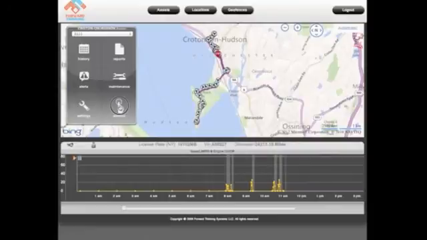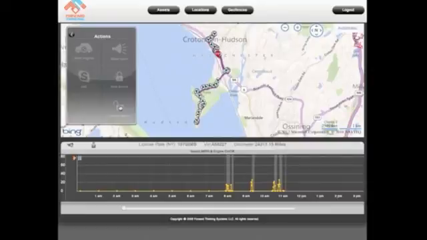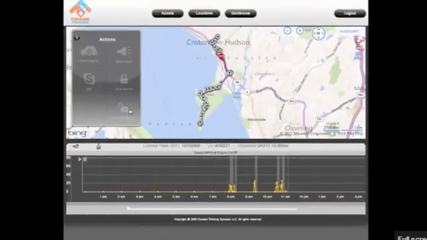I've also got different actions that I can perform on the vehicle. We've got a whole bunch of digital inputs as well as outputs. On the digital input side, we can record such things as power takeoff, where we can record when a tow truck is lowering his lift. We can record when sirens are on an ambulance or a law enforcement vehicle has his lights or sirens on. On the actions front, we could do shut engine, blow horn, make a phone call to the vehicle, lock or unlock the doors. There are many more actions that we can take and things that we can monitor, such as temperature. Just let us know what your customers' needs are, and we'll make sure to address them.